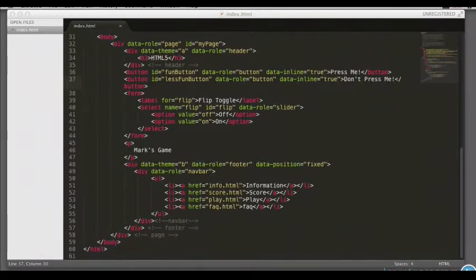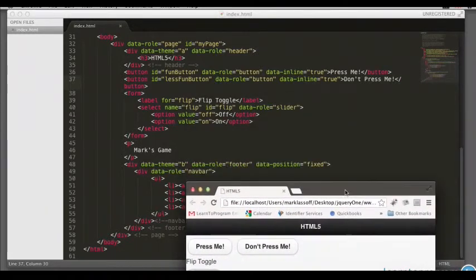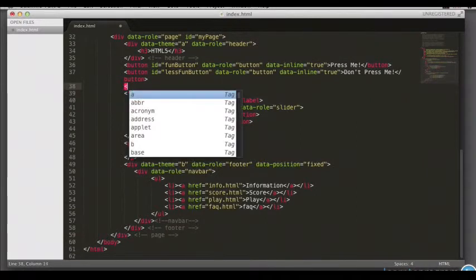Now, buttons are actually a pretty good time to talk about the concept of theming. There's a number of different themes that are available within the jQuery Mobile environment, and all we've got to do is add the data theme attribute to our buttons. Let's add another button here.